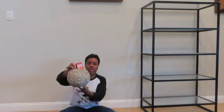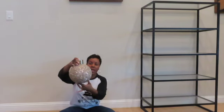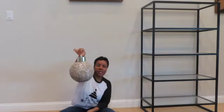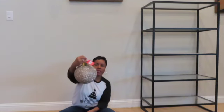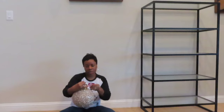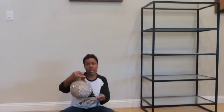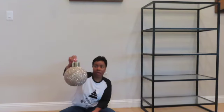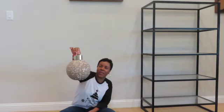So, you all, the first thing I'm going to show you is this ornament. It is glittery gold. It's absolutely gorgeous. And this came from Michaels. And there's not a price. Oh, yep, it is a price. It was $19.99 and it was on sale for 40% off, and I also got my military discount, and I also had a $10 off coupon. So you do the math. But this is what this looks like. It's an ornament. It's gold and it's gorgeous.